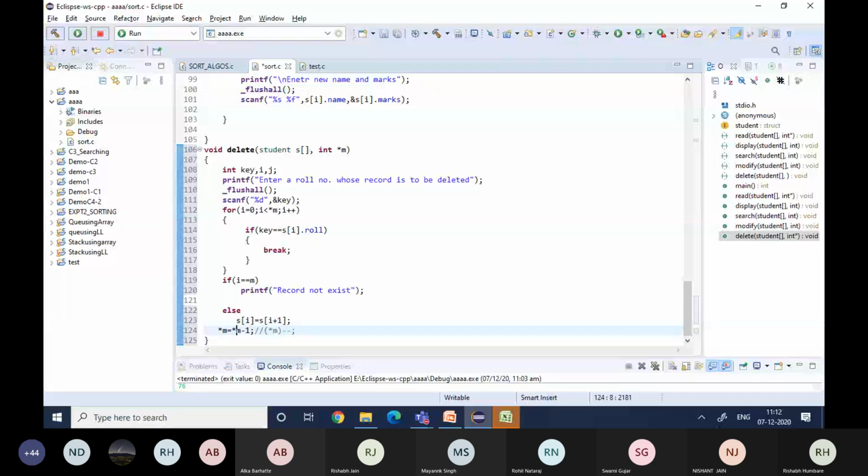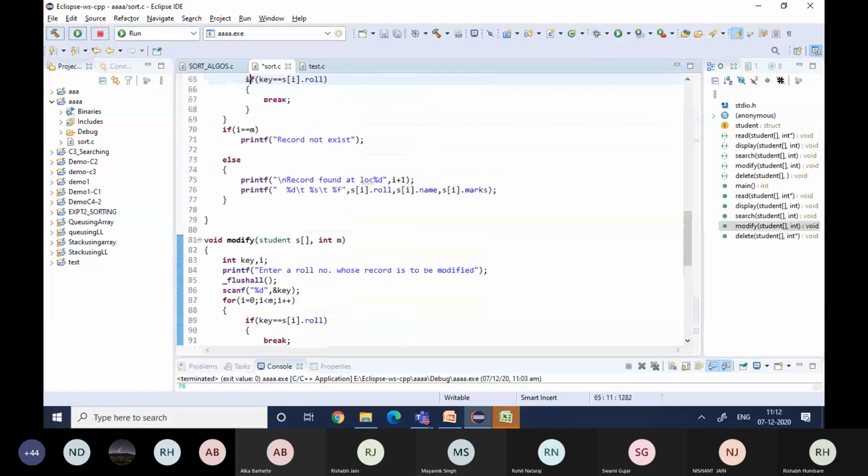So this is also very important to understand: the difference between star m without brackets and minus minus. It will be treated as minus minus performed on the pointer, not on the value, whereas we want to reduce the value of m by 1. That is why star m equals star m minus 1, and this will automatically update that n value.